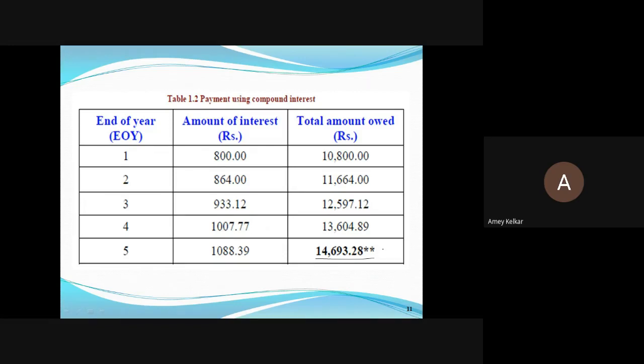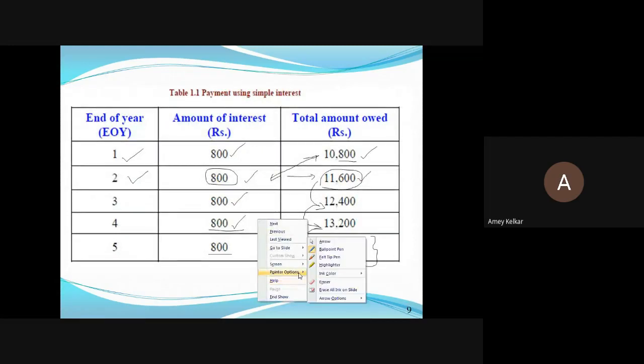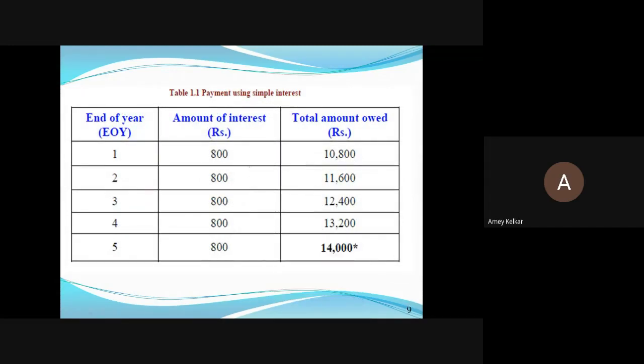Once again, I'll repeat. In case of simple interest, what was happening? The amount was constant. This was constant all the way because this 800 is generated by applying 8% on the principal amount. Other amount is not considered. So here also variation was uniform, which was in the terms of 800 per year. So this was first case of simple interest. We got a simple interest total answer of 14,000, means the person has to pay 14,000.